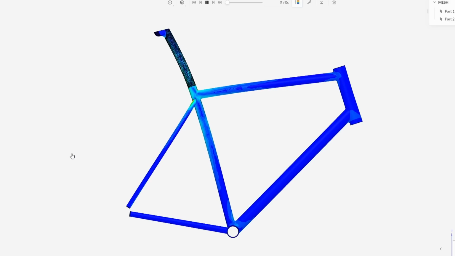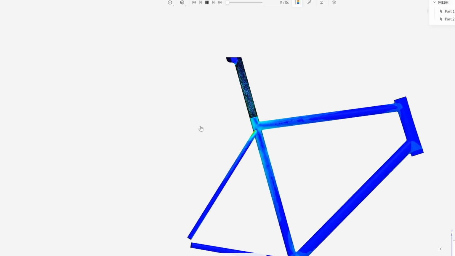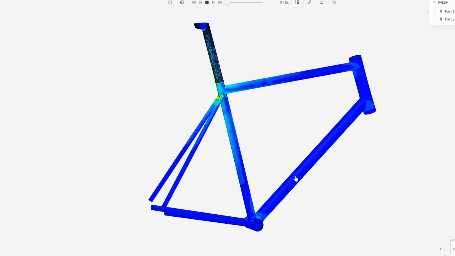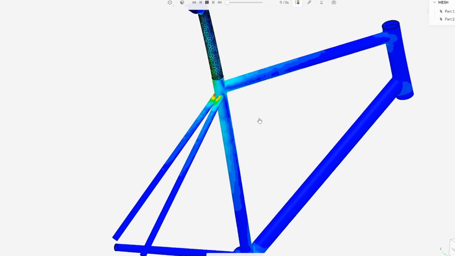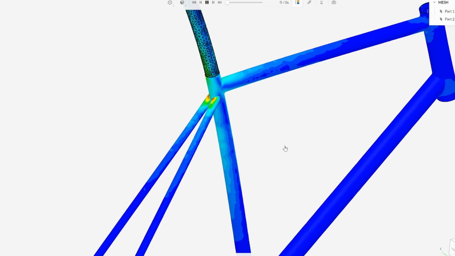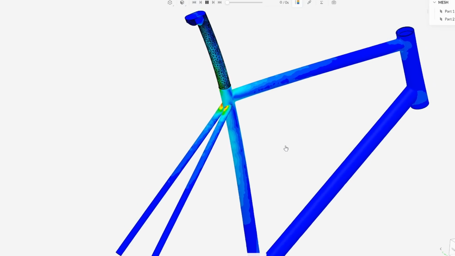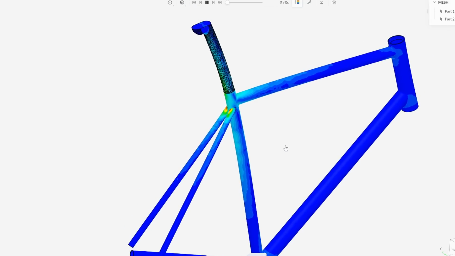What did I measure in each simulation? Well, the max deflection of the seat post, and also the max stress that you can expect at the welds in the rear triangle. Now, that is very approximated, because when you're welding, you get heat affected zones. The metallic structure, or the crystalline structure of the metal, actually changes a little bit. So it's not a perfect assumption to model this from FEA. Modeling welded joints is quite difficult, but it's just a very basic simulation.